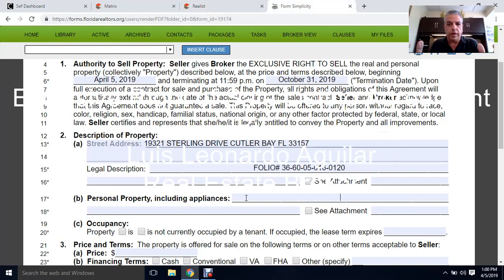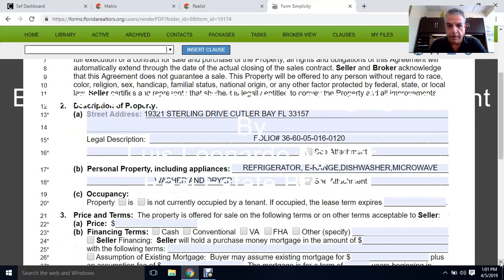And personal property, whatever that may be, refrigerator, electric range, dishwasher, microwave, washer and dryer, and any other personal property they may have that's included in the sale.